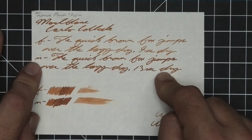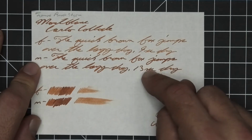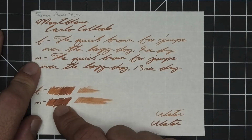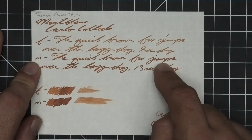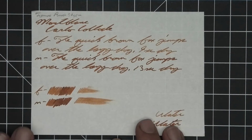Medium is the darkest tone on the page with no feather spread, halo sheen, and no shading, 13 seconds to dry. Now the scrubby for both show good color variation, though we're not getting it in the medium. And a smear test I do not think you could recover if you smeared while you were writing.